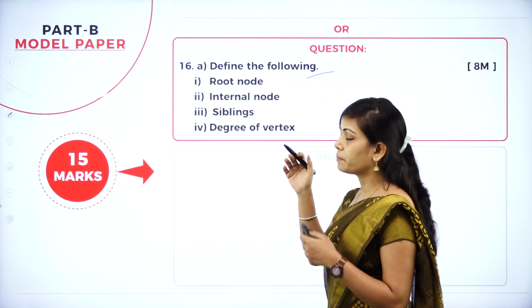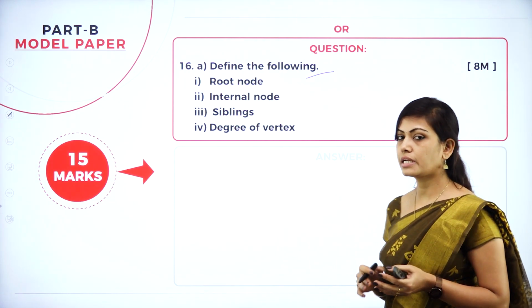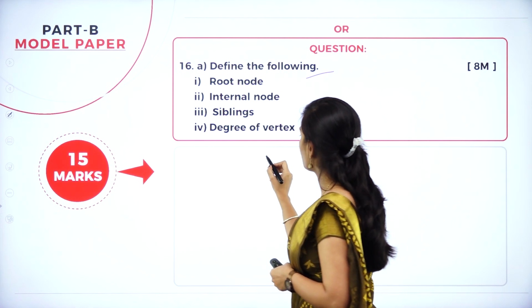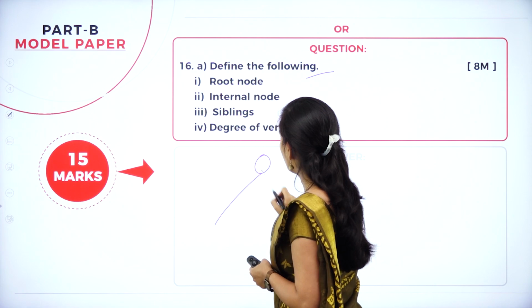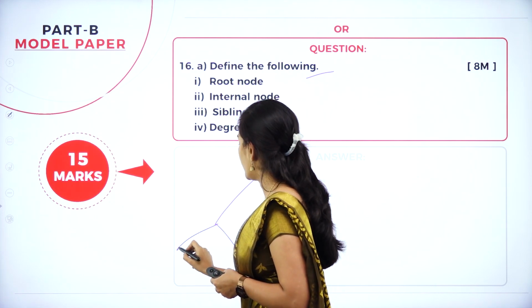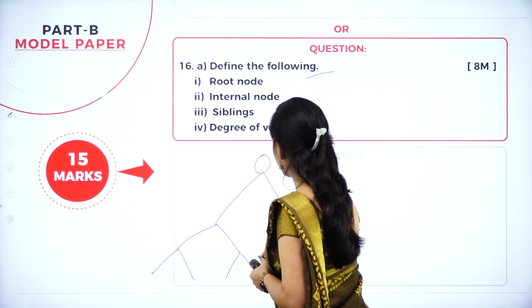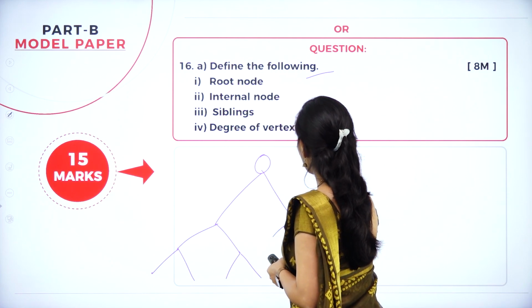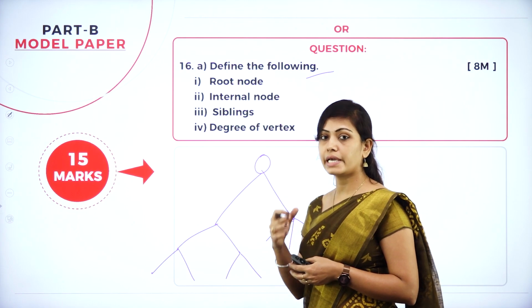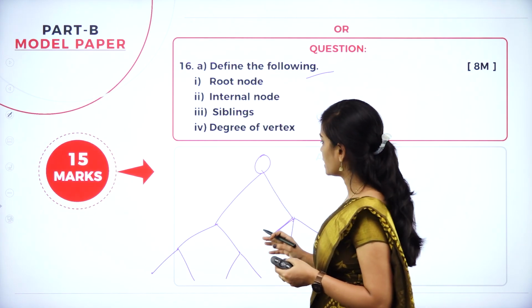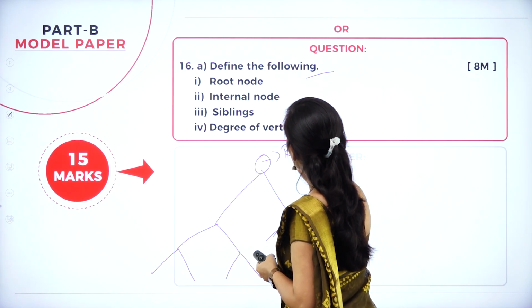So already in my previous concept class, trees, I have explained the different concepts of trees. So a tree is an acyclic graph. So here you have a hierarchical structure. Is it right? So now this is an example for a tree. It's an acyclic graph. There is no cycle. It does not contain any cycle. So this is called the root node.